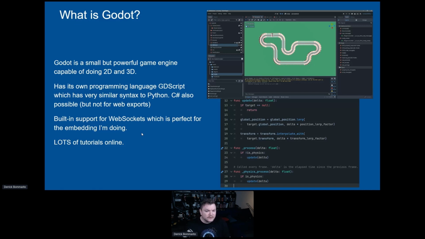If you wanted to build an actual standalone application with a game engine as the UI for a LabVIEW backed application, you then have more options available. You could use regular TCP communications, but when you're running as a web page, WebSockets are the main means that are available. And Godot has lots of tutorials available online.